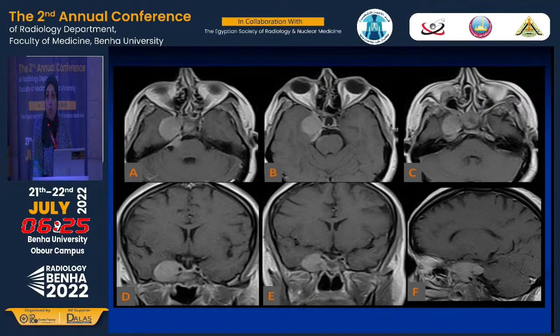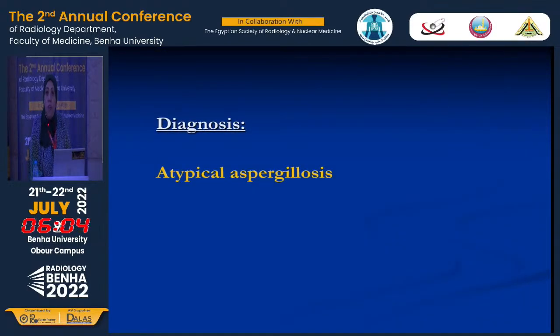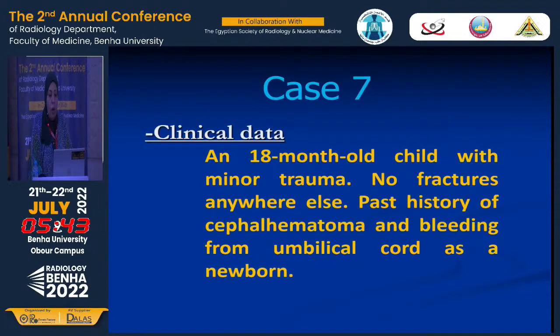We can confirm that it is not neoplastic by means of MRS, with no choline profile. But the T2 hypointensity of the mass and of the sinus, as well as the enhancement of the mass and the sinus, should suggest an important diagnosis, which is an inflammatory pseudomass subsequent to fungal sinusitis. So it's atypical aspergillosis in an immune-compromised patient. You have to interpret the nearby structures, like the sinus, like the orbit, for example, and other paranasal sinuses, to confirm your diagnosis.